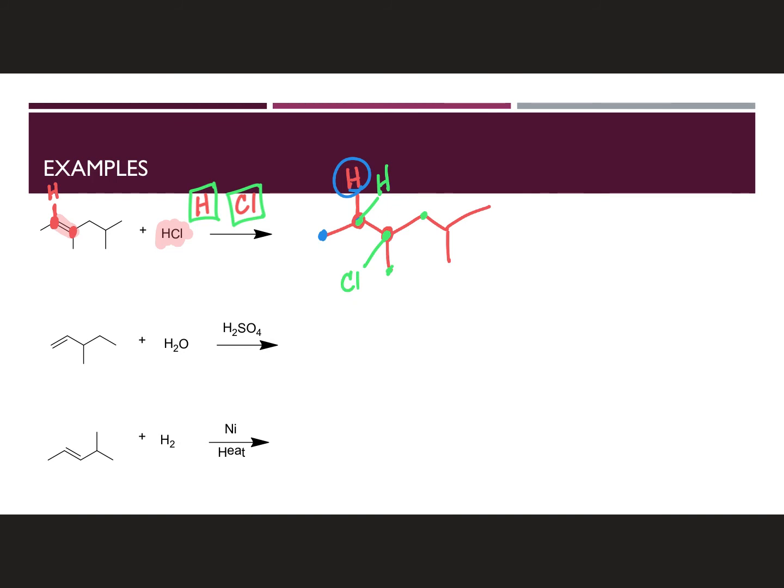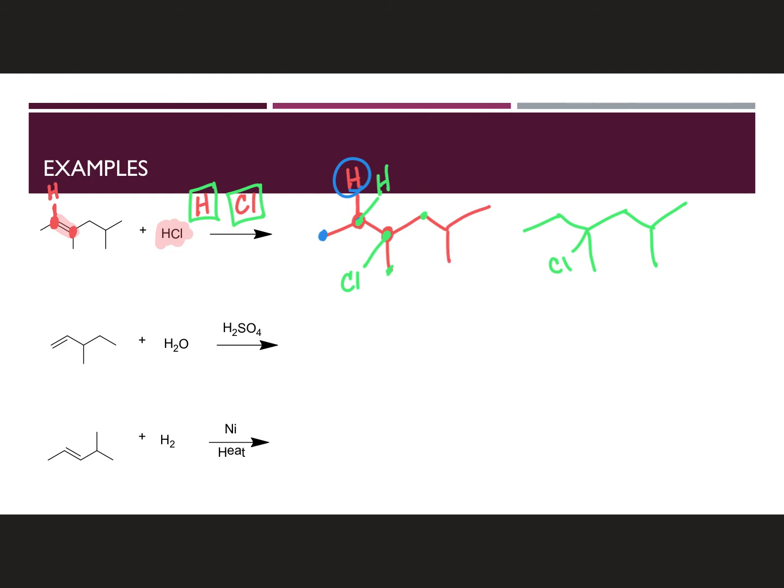So there's my structure. If I clean this up, here's what the product would look like. We don't technically need to show the hydrogens in a line angle structure. They were just there for us to remember that they were there and decide where to put the new hydrogen.